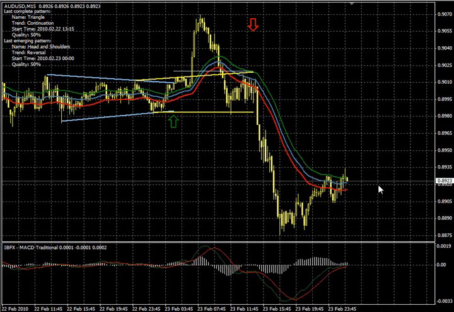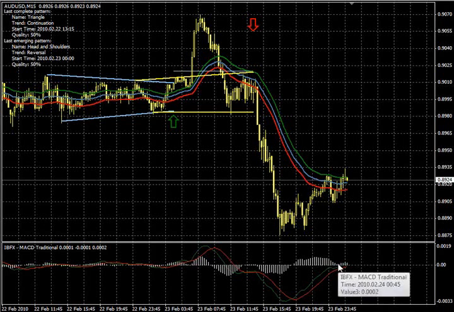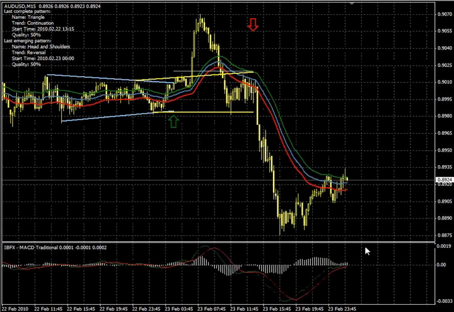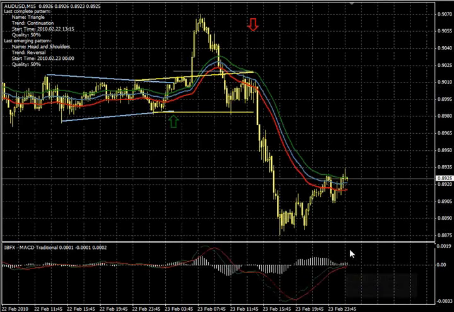And if and when prices break through the support or resistance of that pattern, I'm going to confirm it with the MACD traditional. And the confirmation is super simple. Basically what you do is, as it's plotting right now on the positive side of the zero line, the bullish side of the zero line, if I break up through resistance, I have to have a positive MACD.